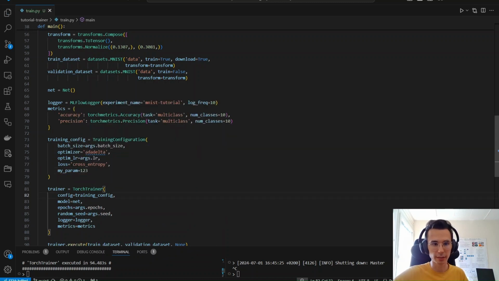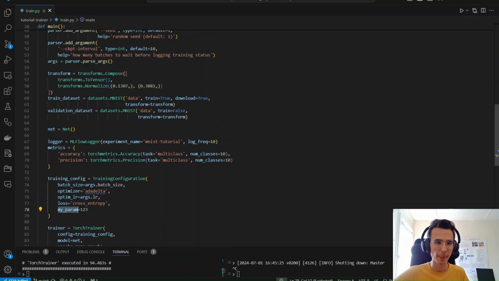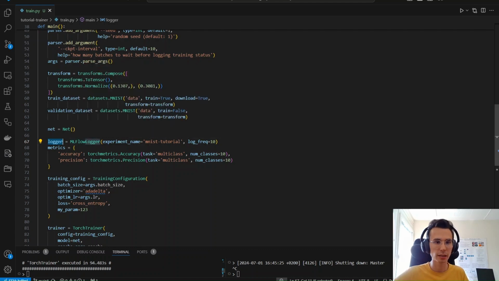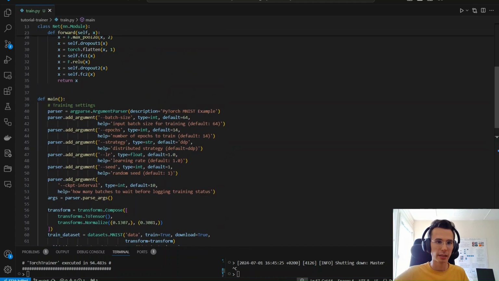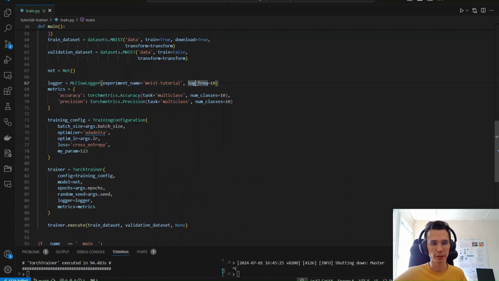You can also do it like this, and then you override the TorchTrainer and change the portion of code that needs to be aware of this parameter. We saw how to use the logger, so you can use additional loggers if you want, how to use metrics, and in a very short and simple script, we were able to access all of these functionalities.